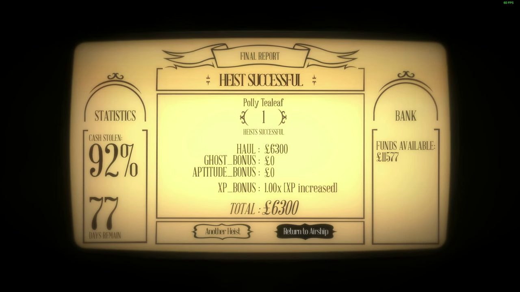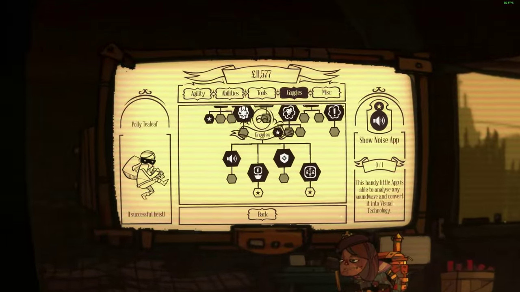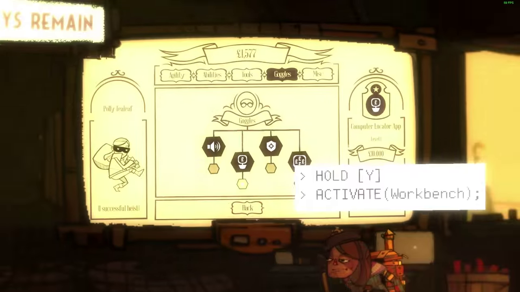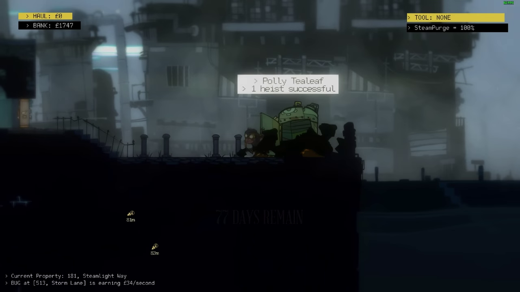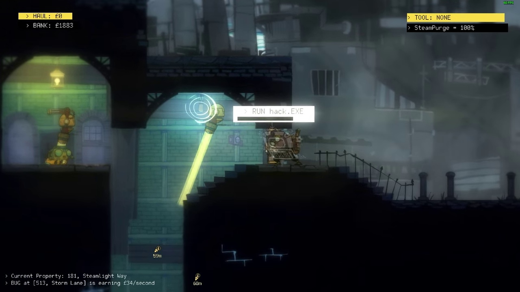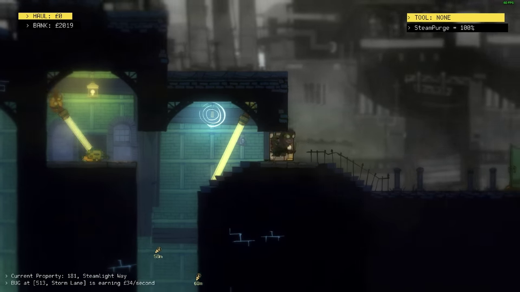So 11,577 left, and the next thing to get that's good is goggles. They're 10 grand. And even though they're not money directly, what they do is tell you how many computers there are on the level and where they are. So it can actually be hugely helpful. There we are, C2, one at 84 meters, one at 85. I think the next thing we're going to go for is either hack level 2 or scrapyard, just to keep that money flowing.